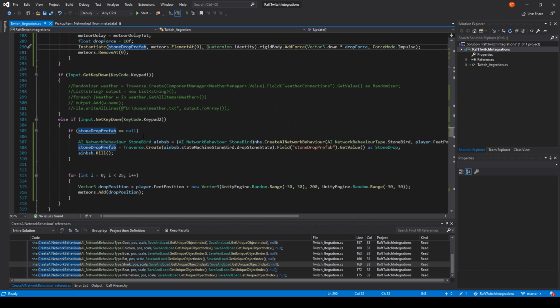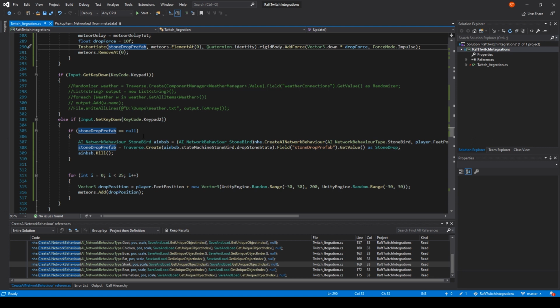Well, unfortunately, the easiest way is to actually just load that resource in. However, I don't have access to that file. I don't know the folder file of the resource to load in. So I have to find an existing instance of the prefab in the game. And the only existing prefab in the game is in the state manager for the bird that drops it, and it is assigned by Unity itself.